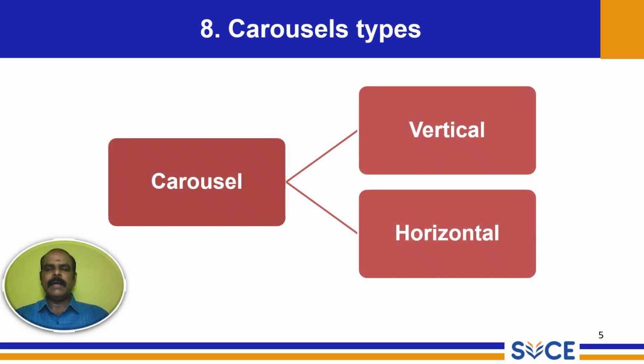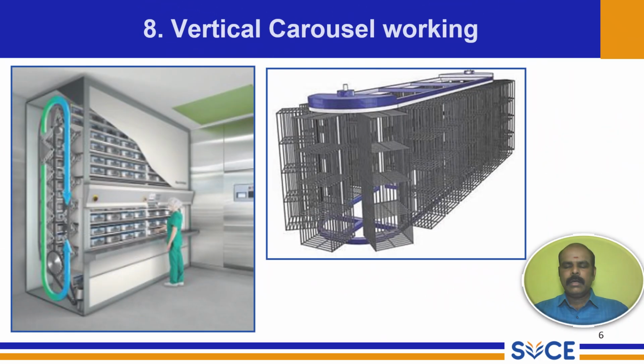So vertical and horizontal are the two types, and this is for the case of vertical. There is an ergonomic window at the user's waist to chest height, and that is where the access window is located, within which we can take the products out. The vertical one is perpendicular to the floor surface, and it can be stacked one above the other. So here it is going to be volumetric utilization.